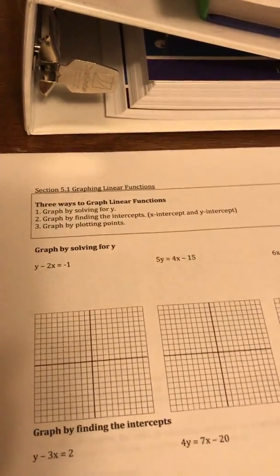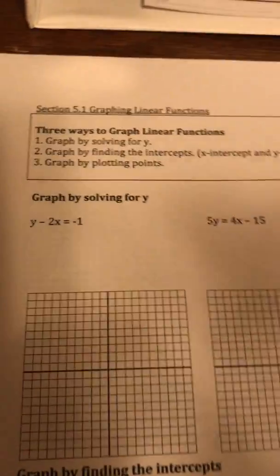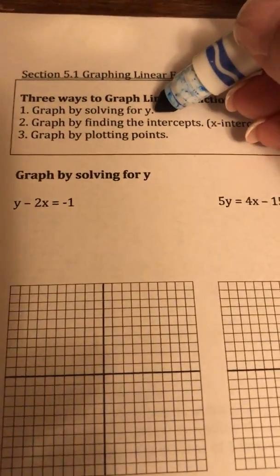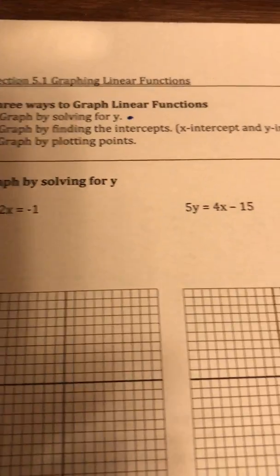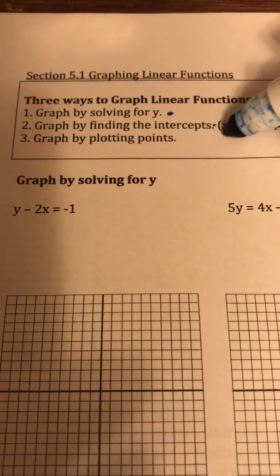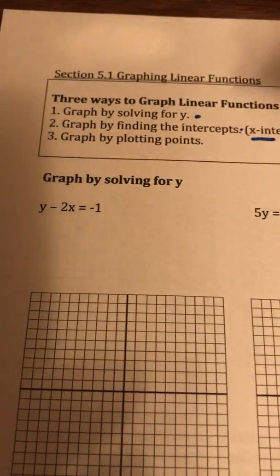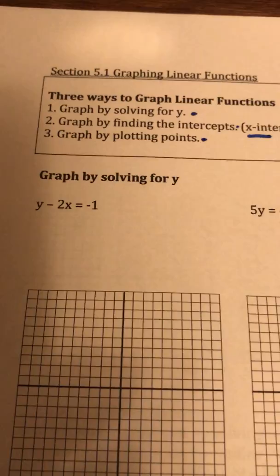Today we're going to be talking about graphing linear functions. All right, so if you printed off our notes for today, you can see that there are three ways to graph linear functions. We can graph by solving for y. We can graph by finding the intercepts, meaning the x-intercept and the y-intercept, or we can graph by plotting points.